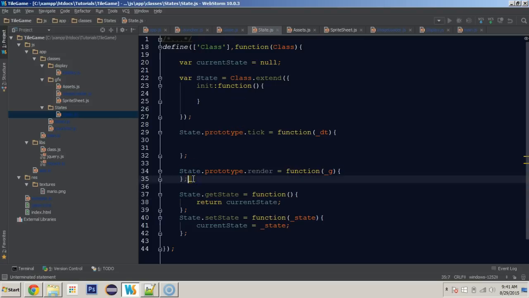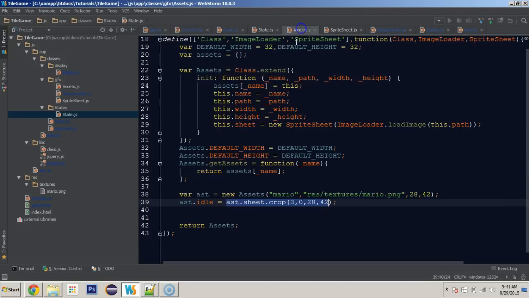So if we're in any function and we put up here in the required classes or modules, if we have state up there, we can actually call without creating any instances of anything. We can just say state.getState, or setState, and we'll be using that momentarily. So the cool thing about that is anywhere that you include the state class, you have access to these two functions regardless of creating an instance of a class or not. As long as it's state dot something, that's how it works.